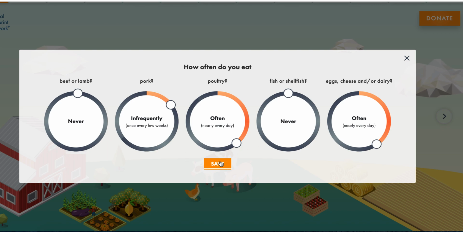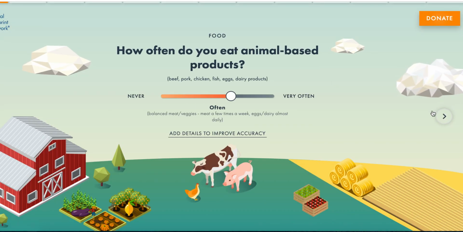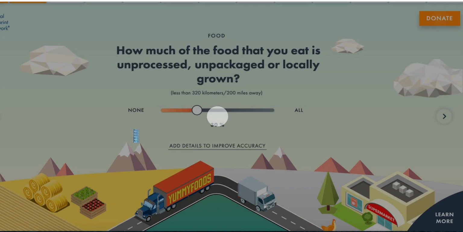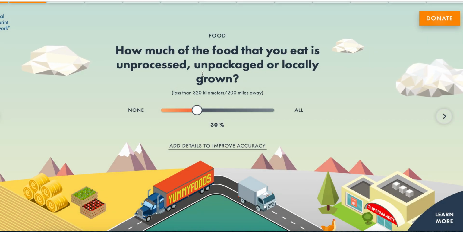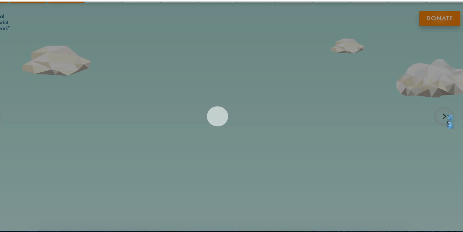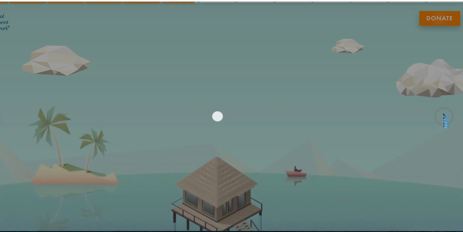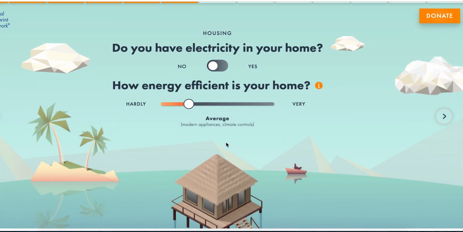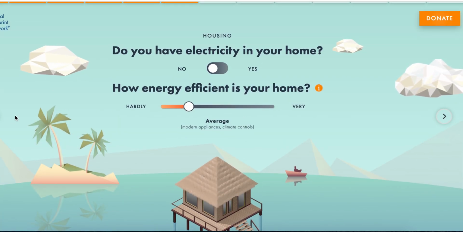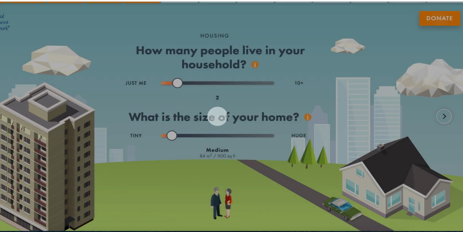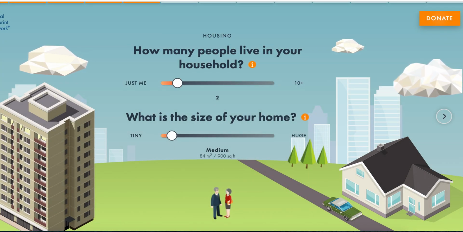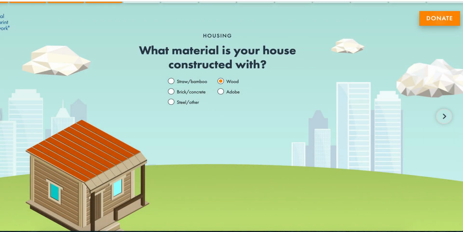You can go through and save that information and then move to the side arrow to go to the next question, where it asks you other questions like processed food, etc. I'm going to click through these really fast and just accept the default the whole way, but you should go in and really look a little bit deeper. One of the questions it asks is the size of your home. You can look that up on websites like Zillow, in case you don't know.